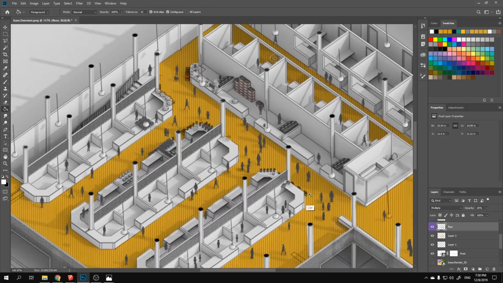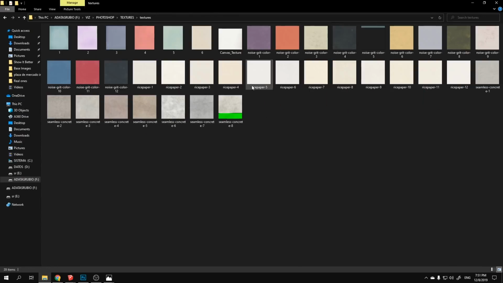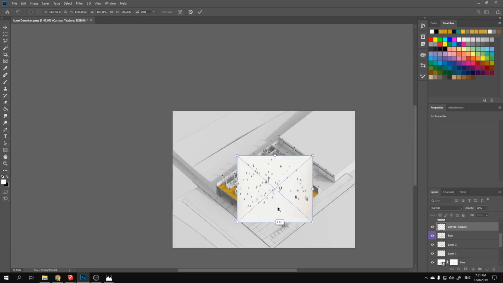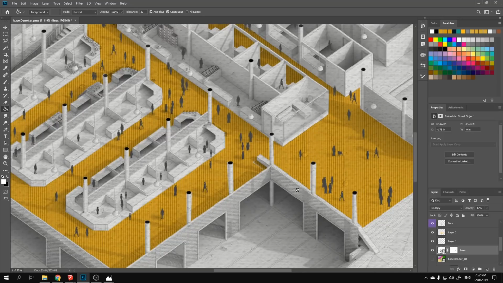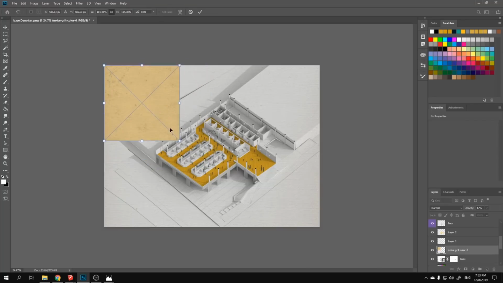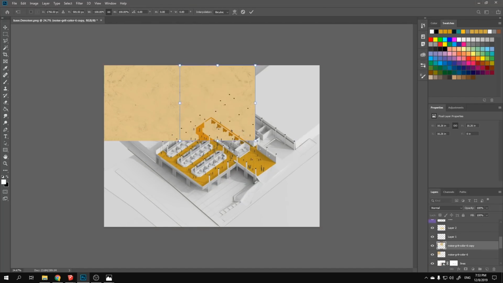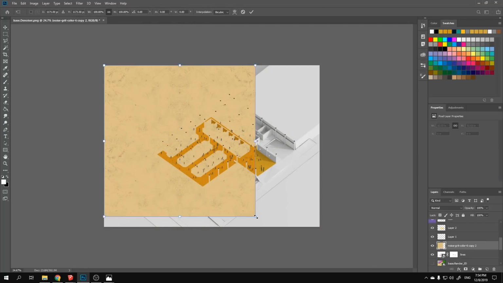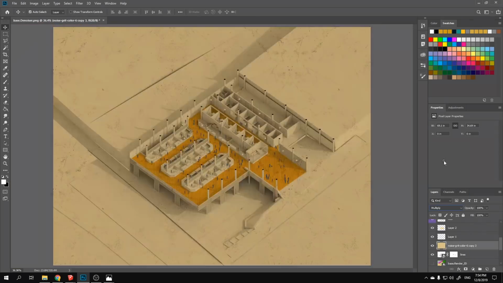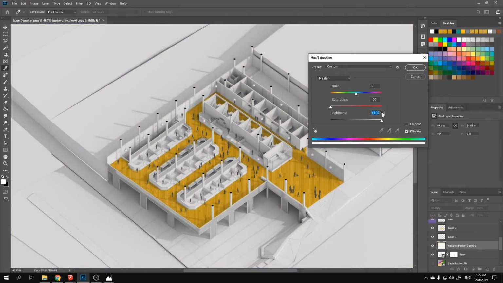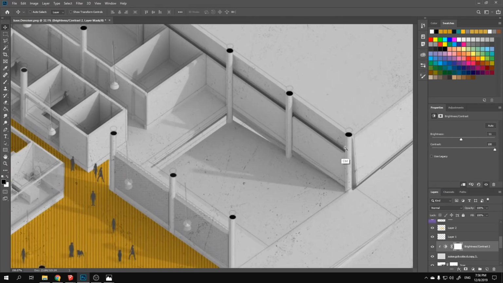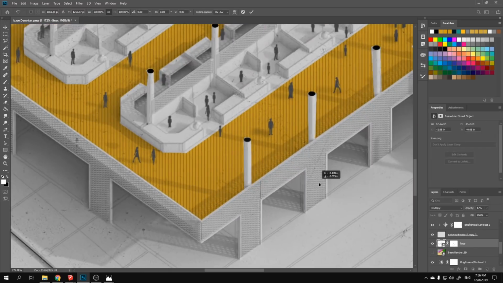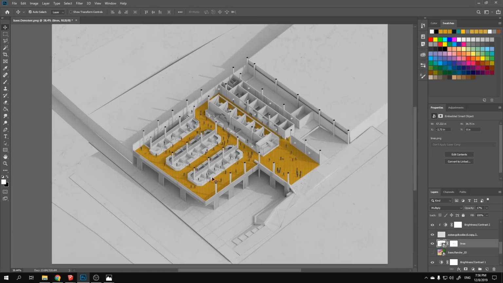And what I also started doing was adding textures to give the image a lot of texture, so it doesn't look so plain, right? Many of these textures I downloaded for free on the internet. These textures that you guys are seeing right now are from a page called Spoon Graphics. You can just type Spoon Graphics on Google, and you can find them for free. So I started importing different textures and setting them to the multiply mode, so you can still have the shadows and all the detail underneath your original image.